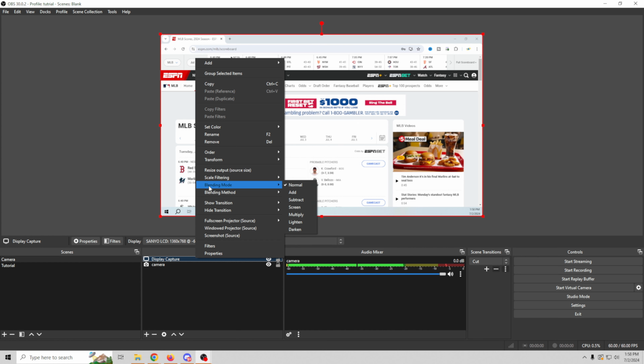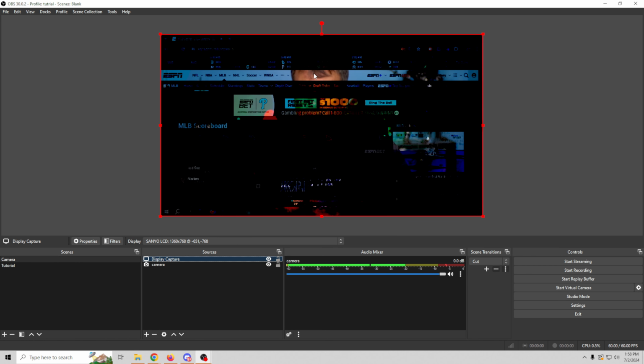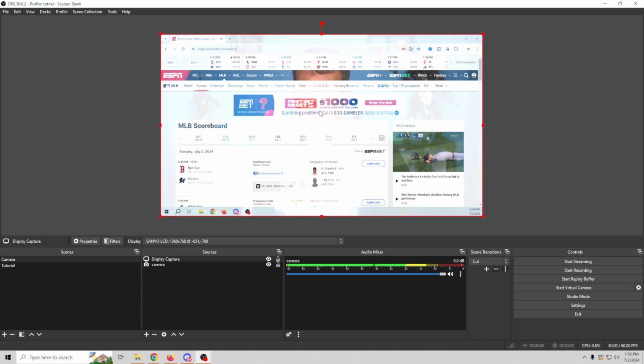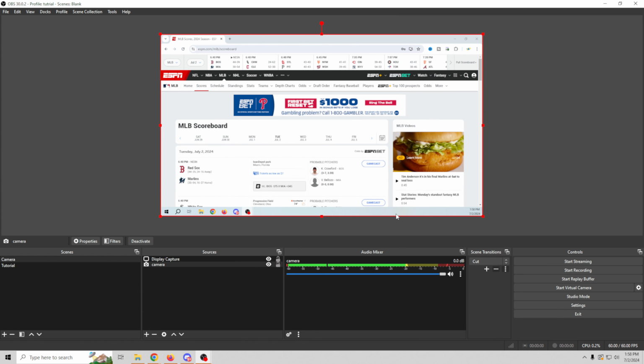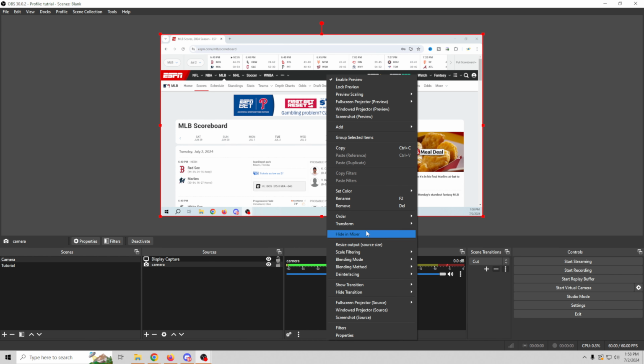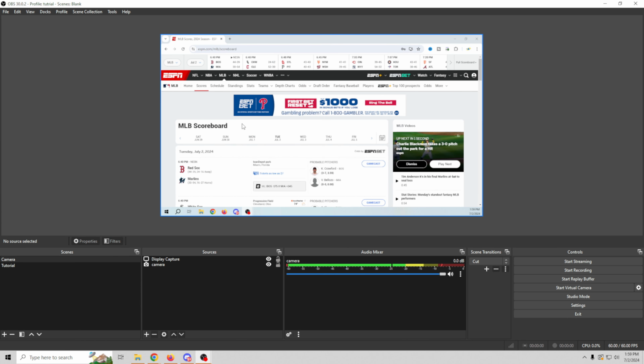And these are different ways. For example, we could add transparency to this or make it look a certain way so you can kind of see what's behind it. By playing around with our blend mode, the reason why we can see through this area is because it is dark or black normally. So that's going to be the ticket to using that specific blend mode. Screen will work exactly like that. Anything that's black will be screened out. We can do multiply, which in this particular case doesn't do anything. Lighten and darken and all that sort of stuff. So you can use your blend modes for certain scenes and add some really interesting effects.